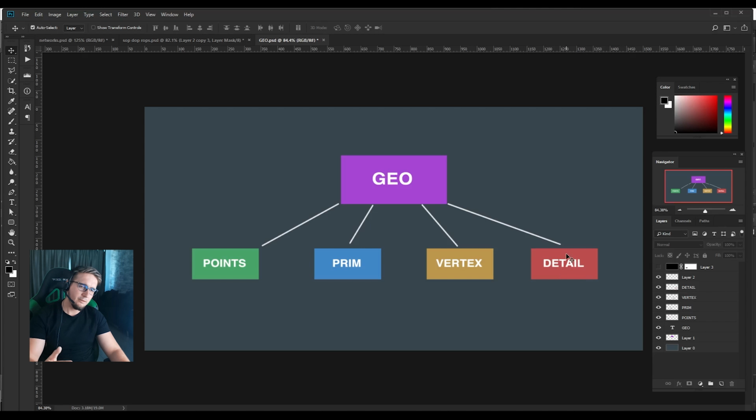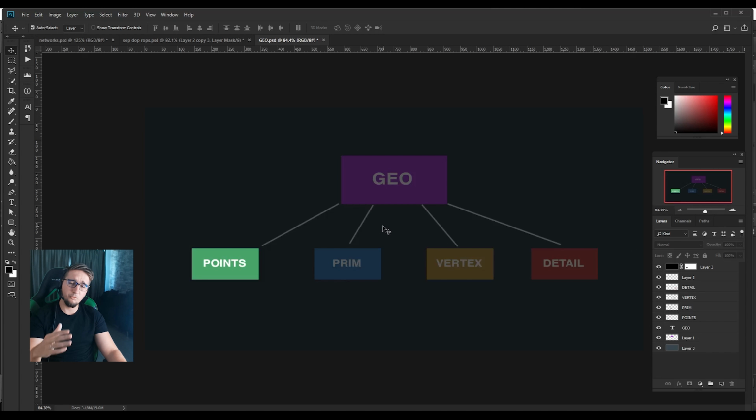And this detail thing is something that is also on any given geometry. And I'm not gonna lie, when I first started out, it kind of twisted my brain a little bit trying to understand this. And I think it only makes sense once you see it in action. But for example, let's say that we have a particle simulation and each particle is going at a different speed. Now, if I want to find out what is the fastest speed in that simulation, we would have to store that information on the detail level, because there can only be one value which is the fastest speed basically. So don't worry if this doesn't make any sense for now. First, we have to understand how the attributes work at the point level, and then we can expand on this information.